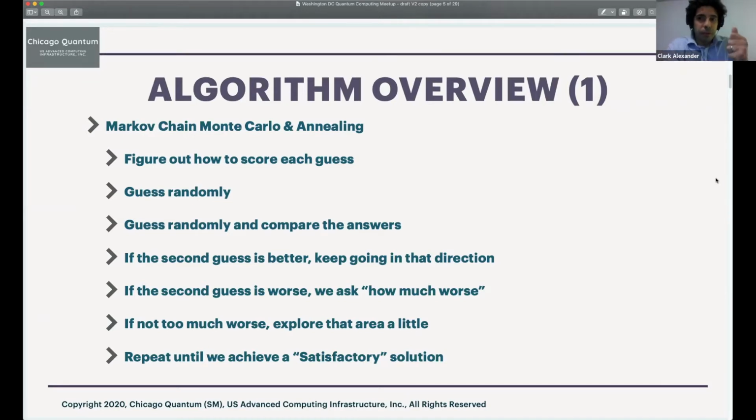And each one of those little variants, like how much worse is it, right? When it's tuned by some temperature parameter, we call that simulated annealing. When you tune it by some quantum tunneling effect, that's quantum annealing. If you're not temperature-based, that's going to be Metropolis or Metropolis-Hastings, depending on the symmetry that you're looking for. So generally speaking, we just keep going in the direction that gives us better answers, or explore close by if it's not too much worse, until we get to a satisfactory answer. And that's the whole of the field in a nutshell.